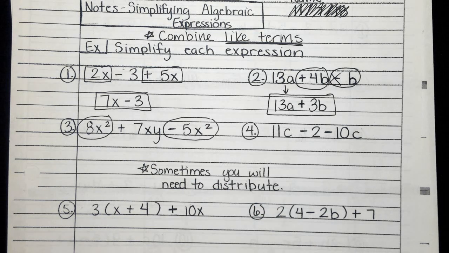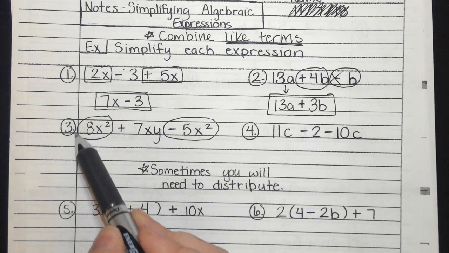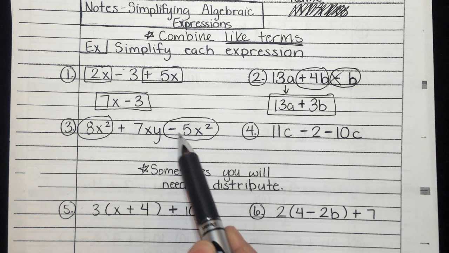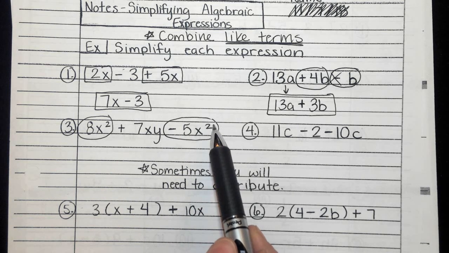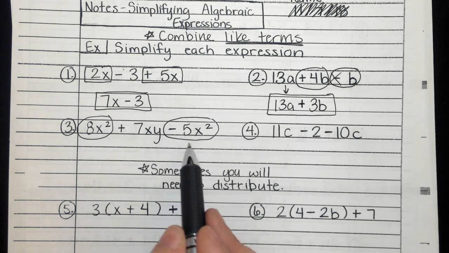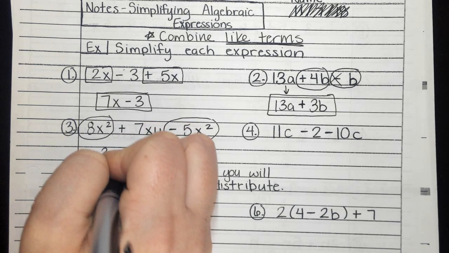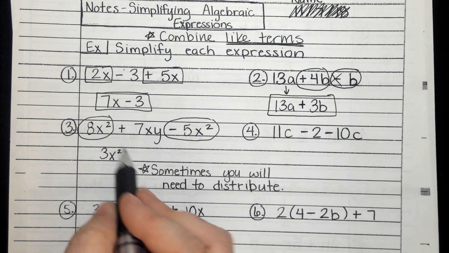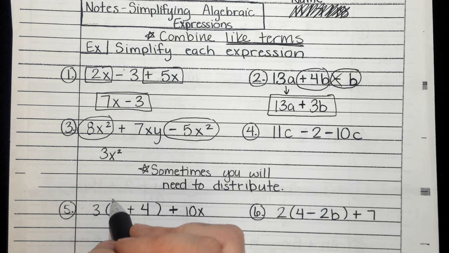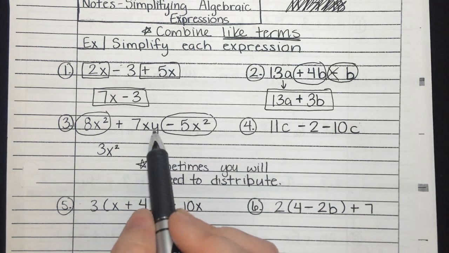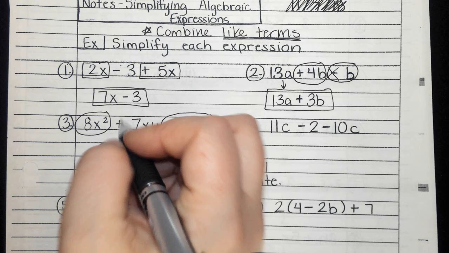Now here's the cool thing about exponents. That just makes the x to the second power special. You don't change the second power. That stays there. It's attached to the x. It's what's making the match. It stays. We don't mess with it, okay? So if I have 8 apples and I take away 5 apples, how many do I have? 3 apples. So I'm going to put 8x minus 5x is 3x, and we're just going to keep that second power with it. Plus 7xy. Is there anything else to go with that? Nope. So we're just going to bring it down.